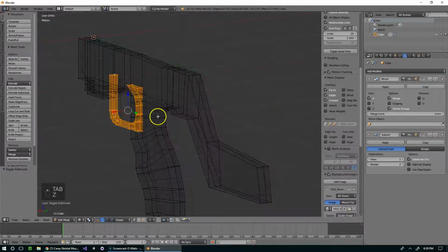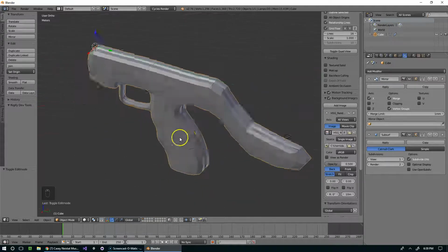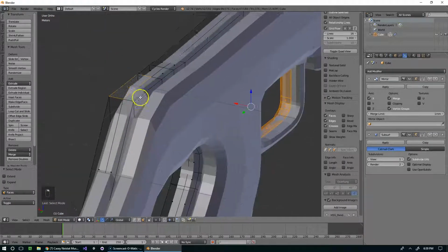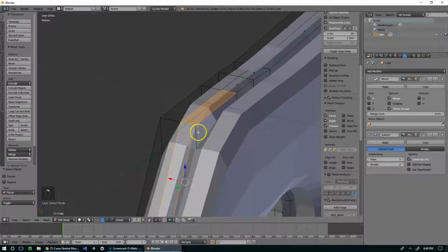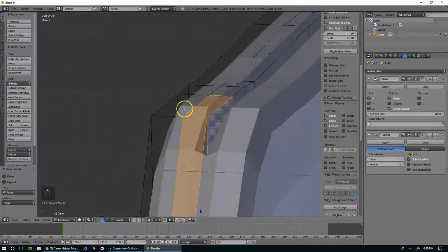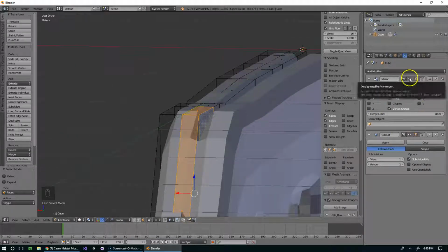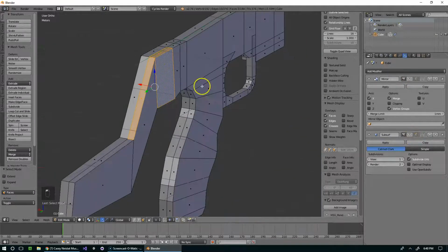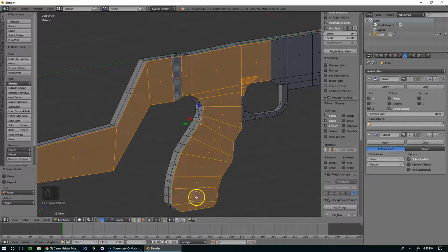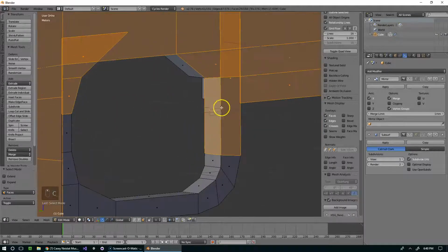Now you'll notice there's this weird crease. That's not what we want it to look like. The reason for that is actually because it's trying to accommodate this face right here, this face, and this face. So there's one on the inside, and if you imagine it, if you're trying to smooth out these three faces, it's going to have to kind of wrap inside like that. So if we disable the mirror modifier and then select all these faces, C, paint, we got one extra there.